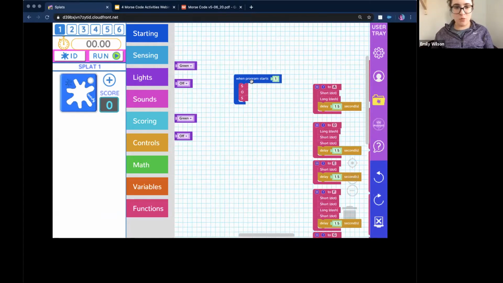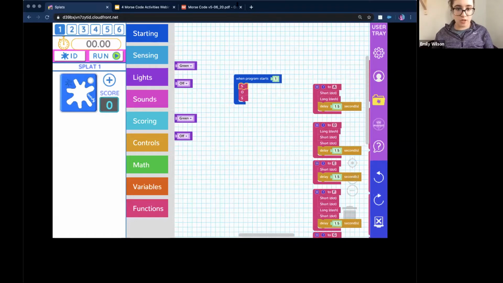Something important. So we have this outlined in the activity pack. There are a few different things you can do if you want to play a whole bunch of letters at once, or a whole bunch of words at once. So we've got SOS built in here. And what I was just going to do is I was just going to delete it, and I was going to build Hawaii in this place. What you can also do is you can build out all of them. You just will need to blink through all of them on one splat.